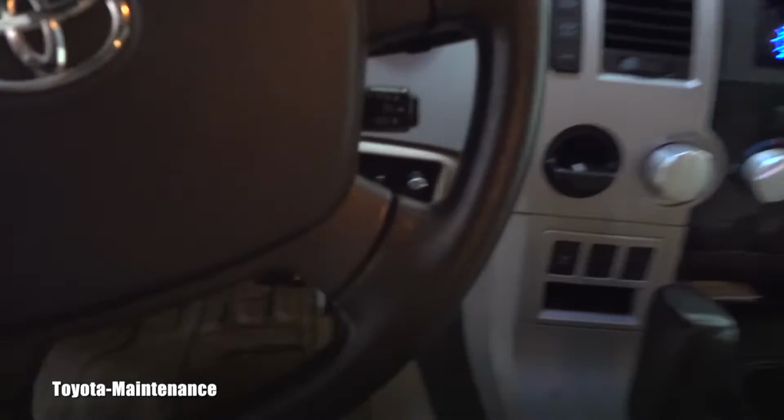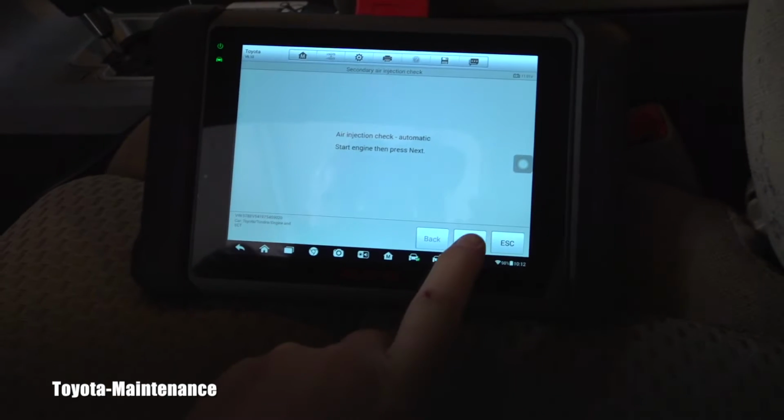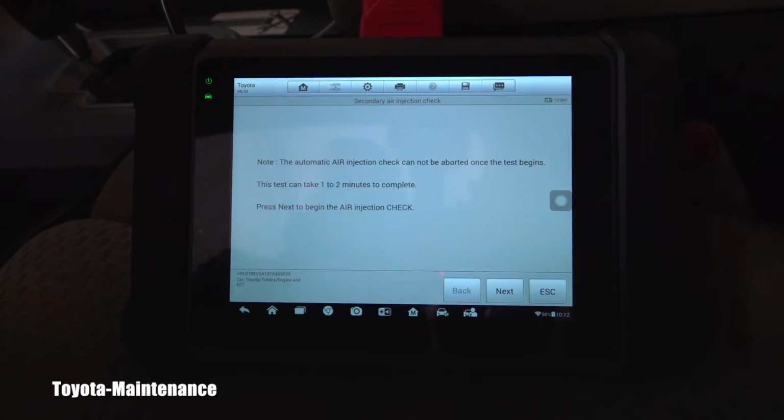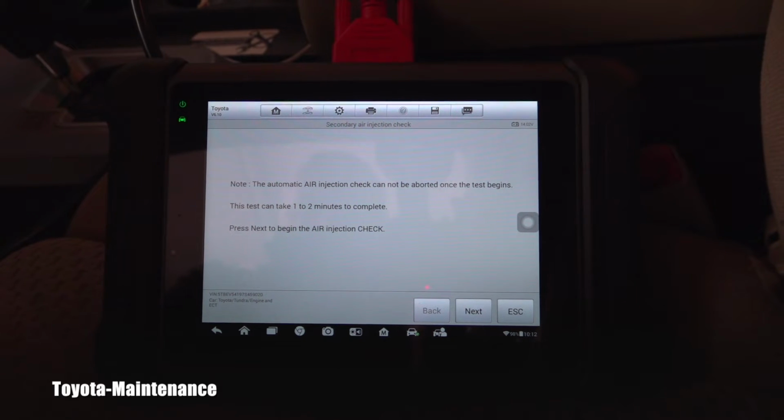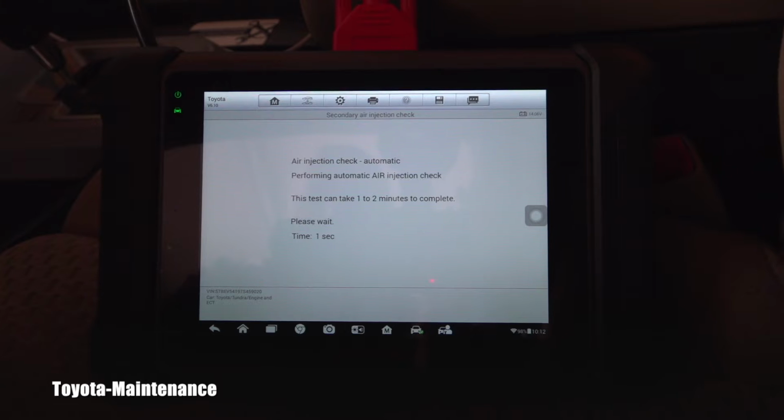Oh, okay. I don't have anything taken apart in the engine bay, right? The only thing missing is this always recheck, that you didn't remove something. This is just the fuses I was checking. So let's go back. We can start the engine. We are doing precautions, right? Press next. One to 2 minutes. Yeah, please. Do it all for us.